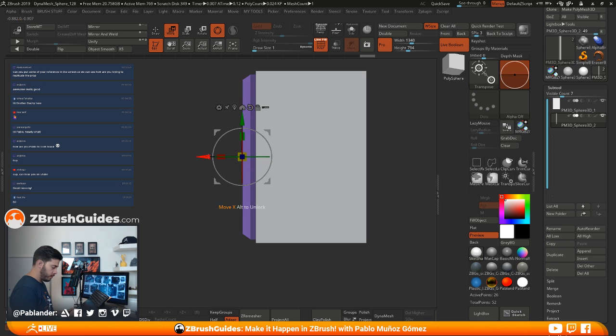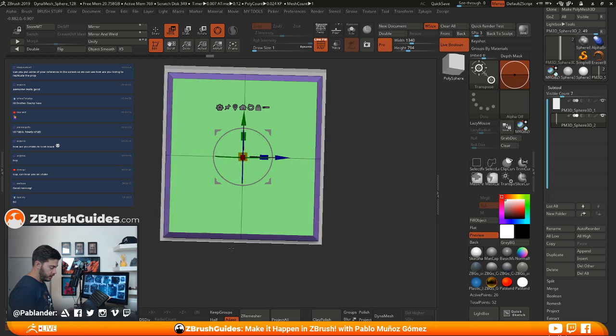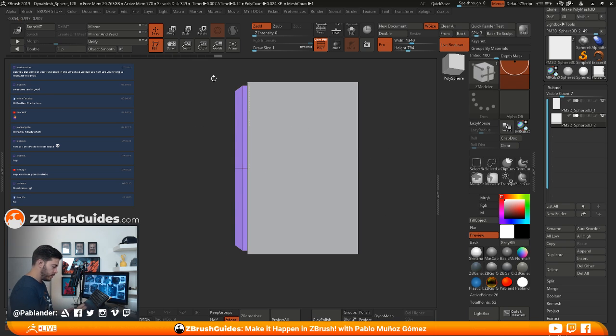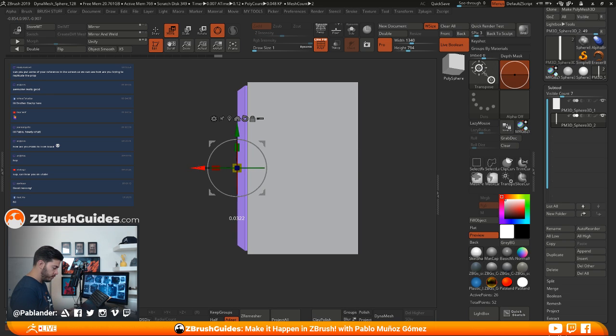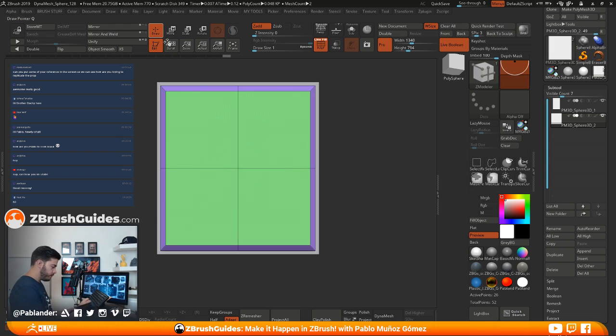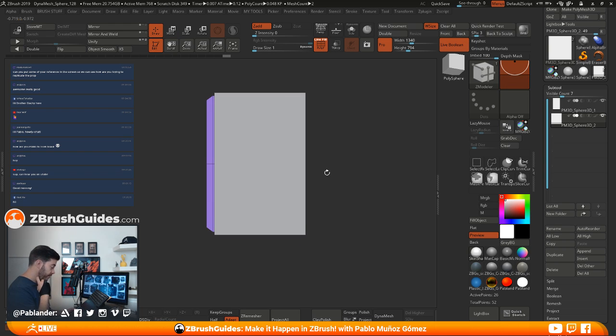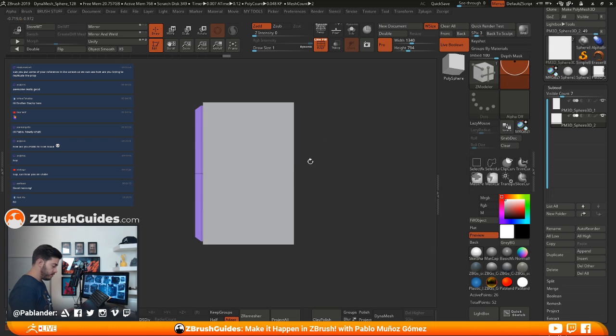All right, so maybe something like that. That looks all right. Let's go ahead and clear that mask, and we can reposition this a little bit better. So you want to have a tiny little gap here before this diagonal line goes down. All right, so that is the basic part of it.